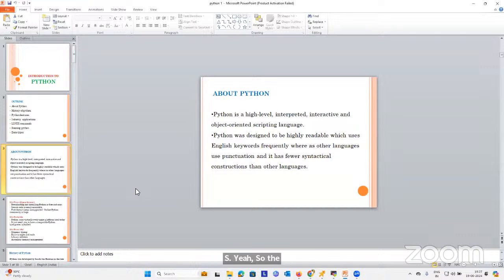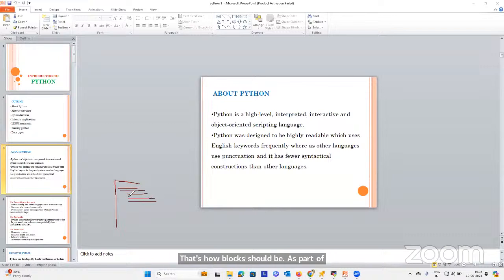So the main syntactical construct Python follows is indentation. Indentation is when you start code, these are your code lines, and all the code lines should be aligned. If you are assigning some subblocks, those subblocks should be assigned as per the indentation.